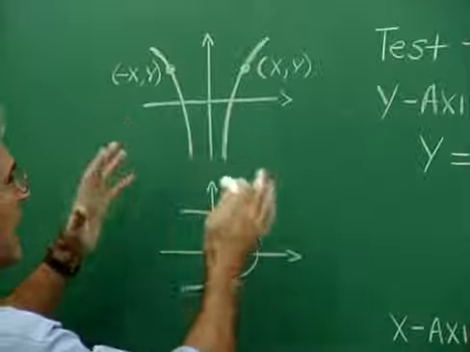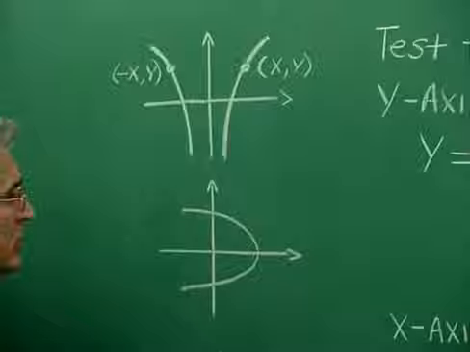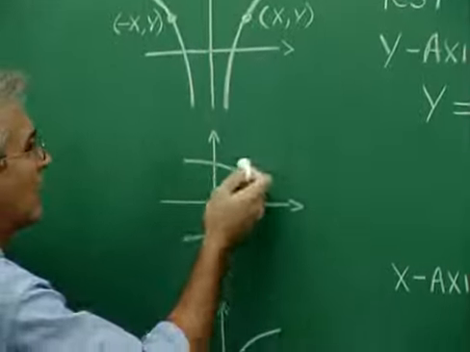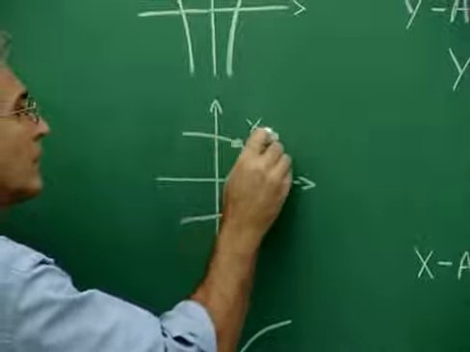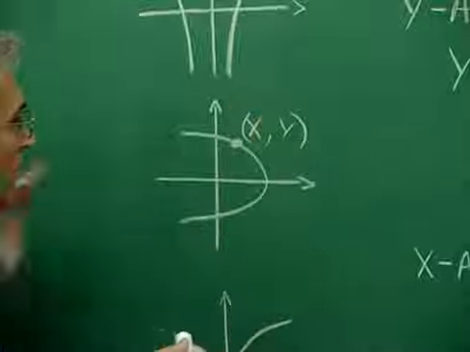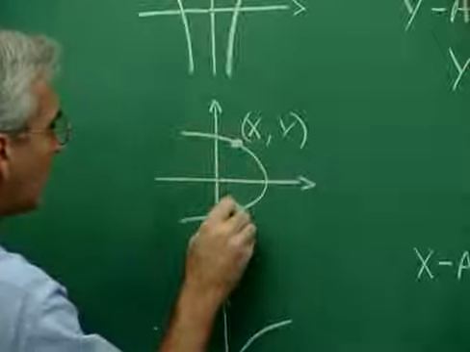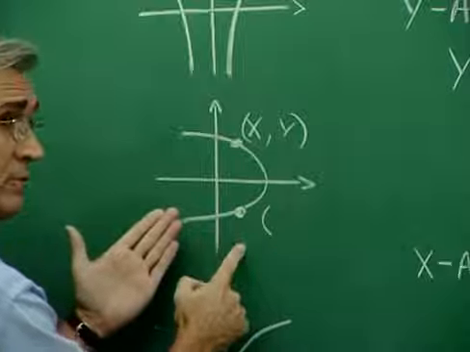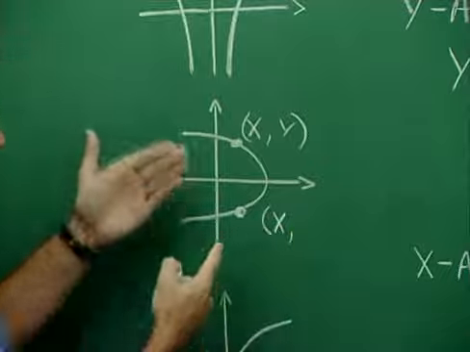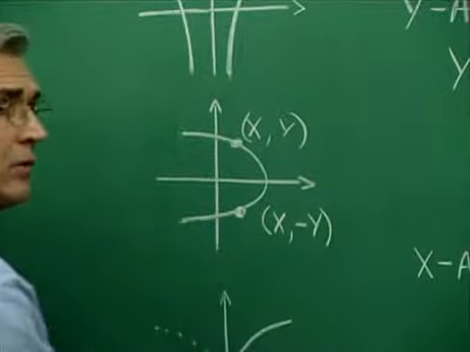Let me go through this folding idea with the other kinds of symmetry, and then we'll go to the algebraic form and examine the situation. Now here we have, in a similar way, a point x, y, and we go through that folding business. Now we're folding down this time, and when we make the fold, this point will make an appearance right here. The coordinates of this point would be, well, the horizontal distance is the same for both of these points, so it's still x, but the y is the opposite of that y.